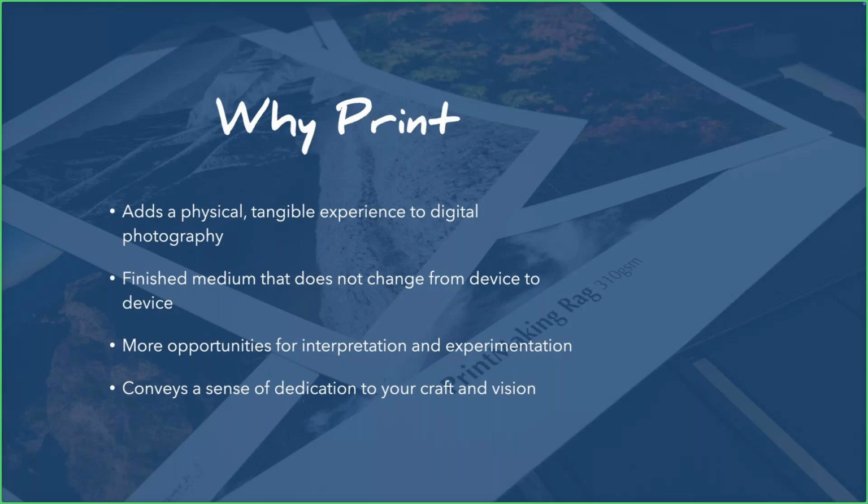And then finally, I think when you show your images to someone on an iPad or an iPhone, or you send them a link, that's kind of normal. That's how everyone is sharing their images. But if you hand somebody a print and they hold it in their hands, that's a total different experience. It conveys a sense of your commitment to your craft, to your artistic expression. And again, there's nothing I think that can replace that beyond making your own prints.